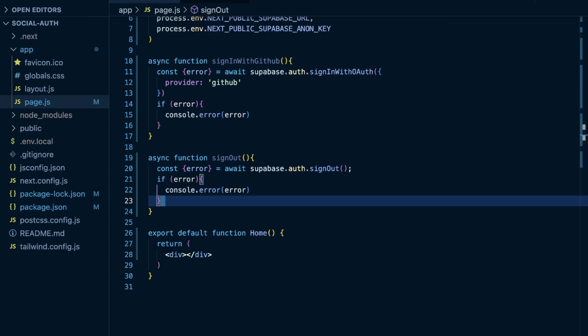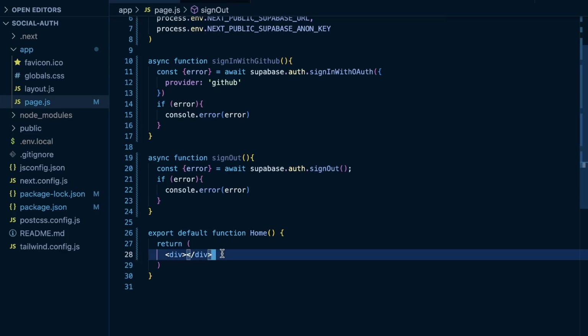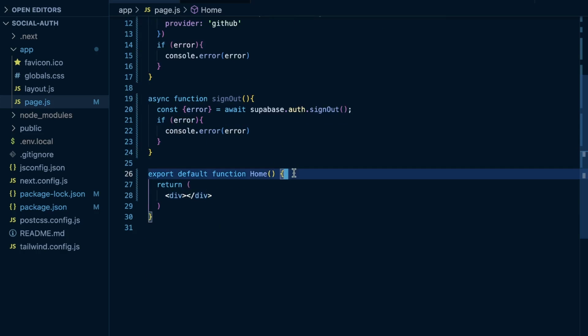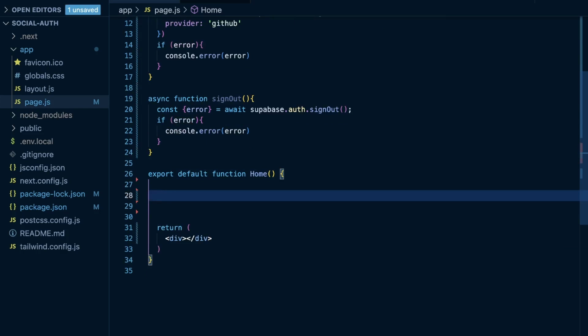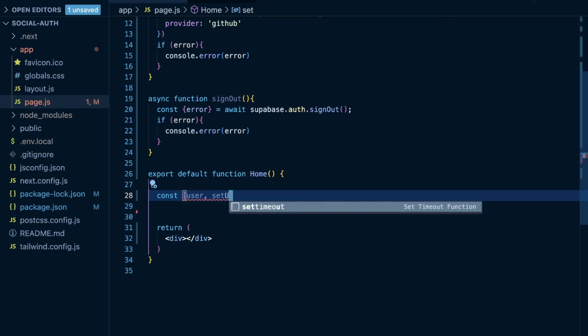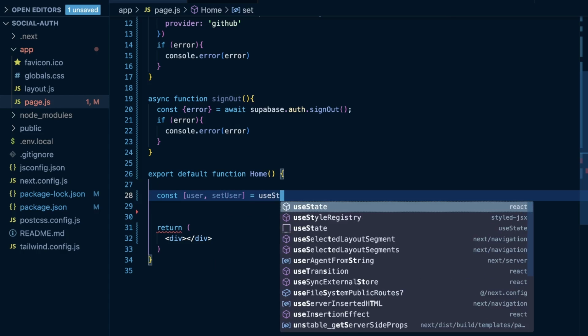So really that gives us our sign in and sign out functions. And really beyond this, we just need to add buttons to sign in and sign out. So let's go ahead and we're going to actually have some state here just so we can see our user. So I'm going to say const user, setUser is equal to useState.